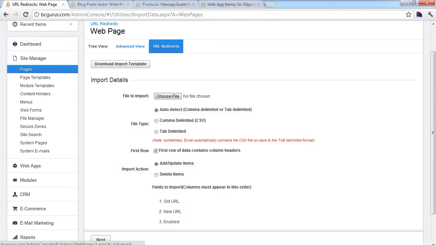So after you've saved out the import sheet and you've gotten all the old URLs from the old website and figured out where they're pointing to on the new, just go ahead and upload it here through the URL redirect interface. And after your client's website goes live, make sure you keep an eye on the Webmaster Tools, which we'll show you how to set up here in a couple slides. Go in there and check for 404 pages after going live, and Google Webmaster Tools will tell you which pages are 404. And make sure you check that and do another import for any pages that you might have missed.